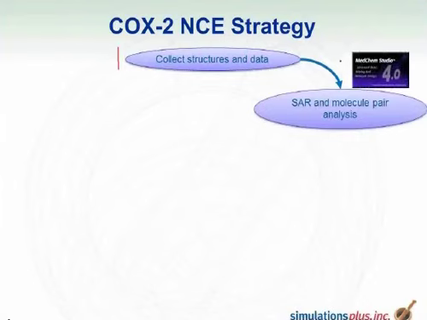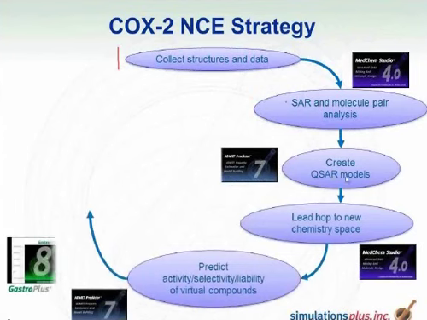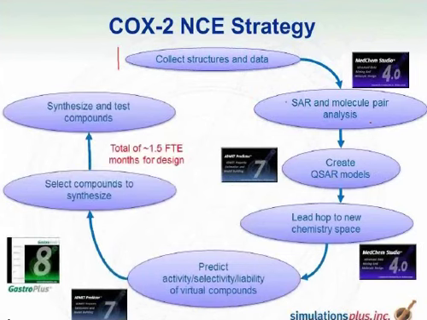The next step was to use MedChem Studio to analyze the structure-activity relationships and also matched molecular pair analysis within the data set. And as you'll see in the next couple slides, there are a lot of very unique things about COX-2 inhibitors, and you can make a small change and that will result in inactivity. And we needed to understand those when we were designing the molecules so that we designed active compounds rather than inactive compounds. The next step was to use ADMET Predictor to create QSAR models based on the COX-1 and COX-2 data.